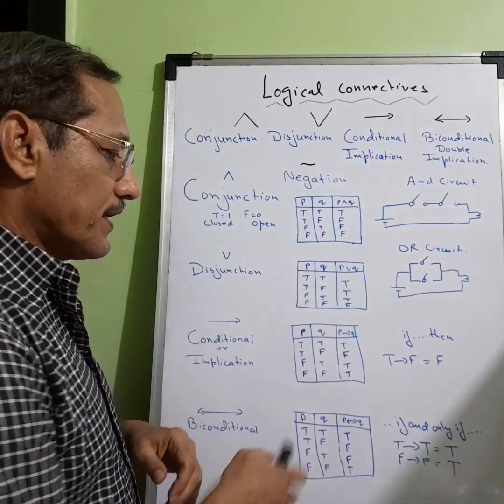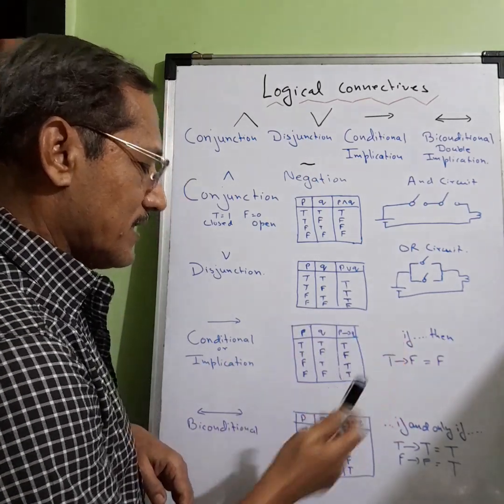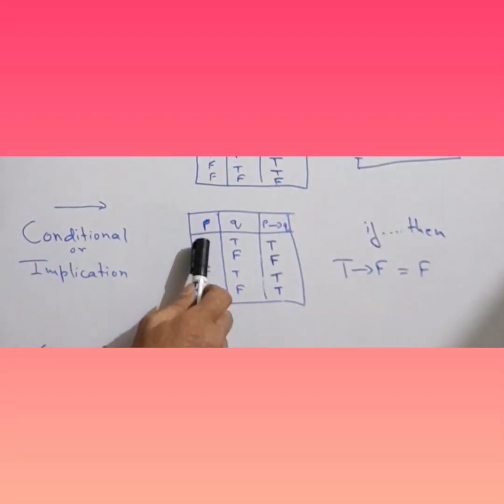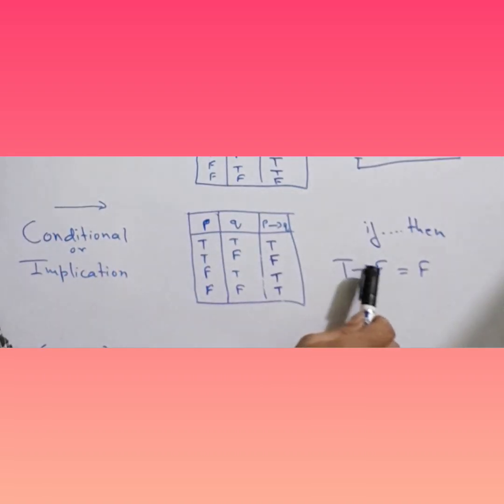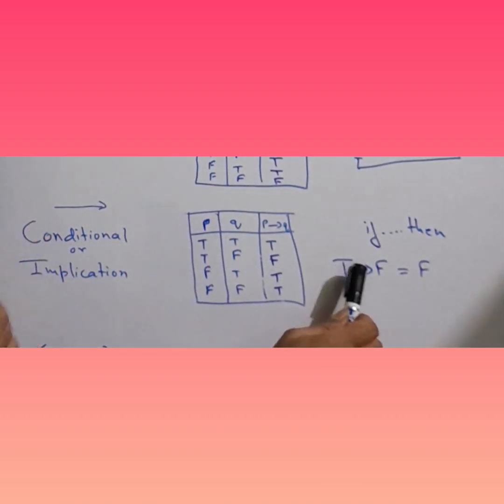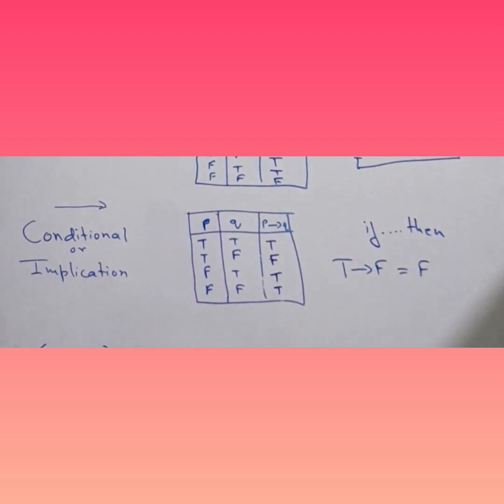Now let's check out over here. P is one statement, Q is another statement, right? What you have got to keep in mind is it's only T and F. T conditional F is false. T conditional F is false. Rest all are true. Basically, this is how you just try to learn it by heart.